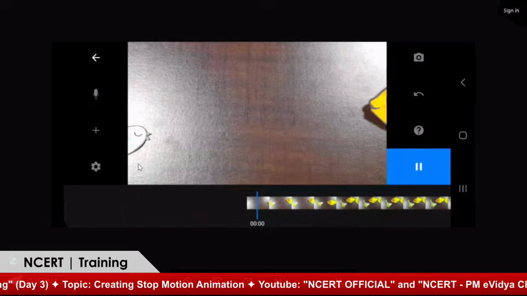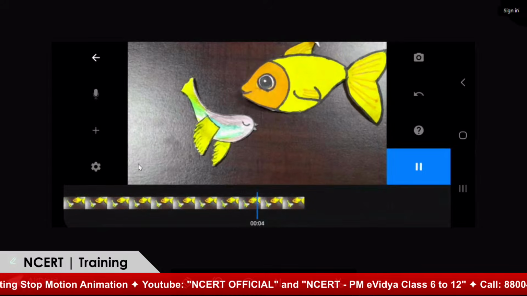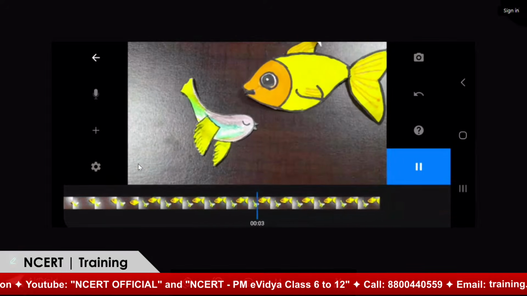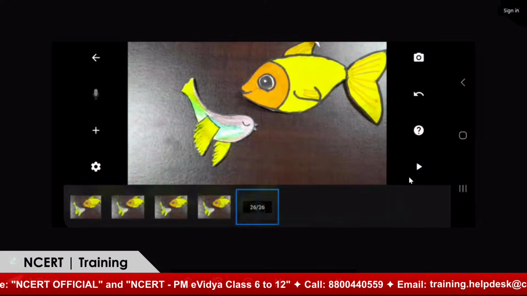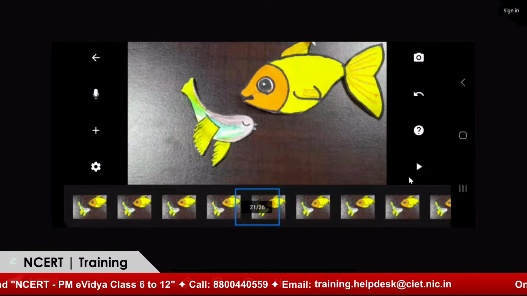Now let's see, the fish will speak for some more time. See, if you want to make it speak for some more time, again you click on pause. From where you have to copy, okay, from this frame we can copy.